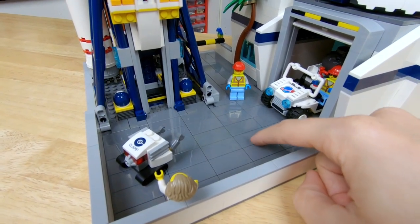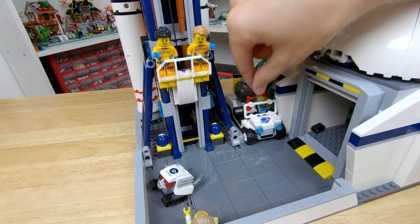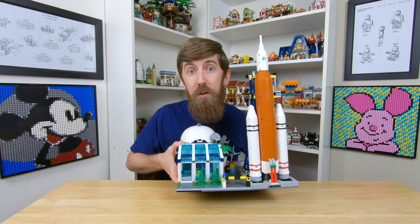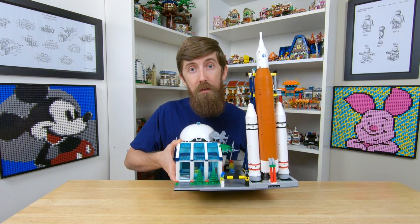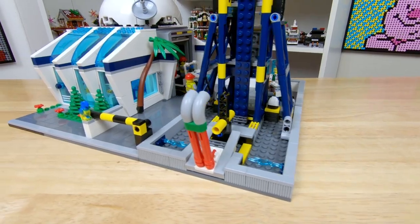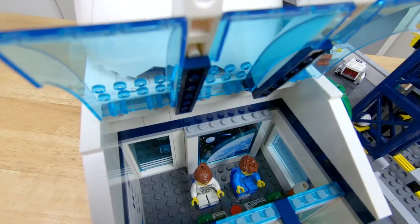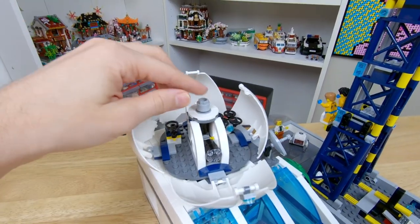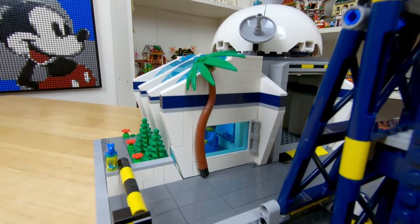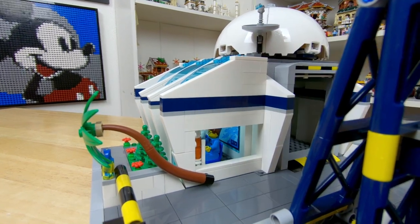You could leave the tiles out, but they are somewhat structural in this plate-based version, so if you do, you'll have to have something connecting the bottom layer of plates right here. The driveway is a little tight on this version and the car can't quite make it through at the corner, hence why I gave it a little more room on the baseplate version, but it's not too bad. The baseplate version will be stronger, but this one's fine as long as you carry it with two hands. The tower is pretty much the same but does have a few tweaks so that it won't overhang the edges of the base. Going over to the building, the garage is in the back, the control room is out front, and the observatory is on top — all with the same original features, just integrated together. I did add a side window towards the tower so the minifigures can keep an eye on everything, and if you rotate the palm tree down you can actually take it out if you want to get in there.